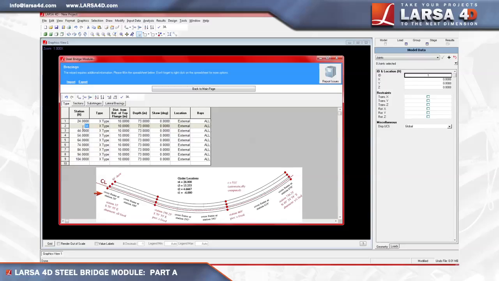and define their stations as 100 feet, 198.25 feet, 293.625 feet, 393.625 feet, 469 feet, 619.625 feet, 670 feet, and 730.25 feet.